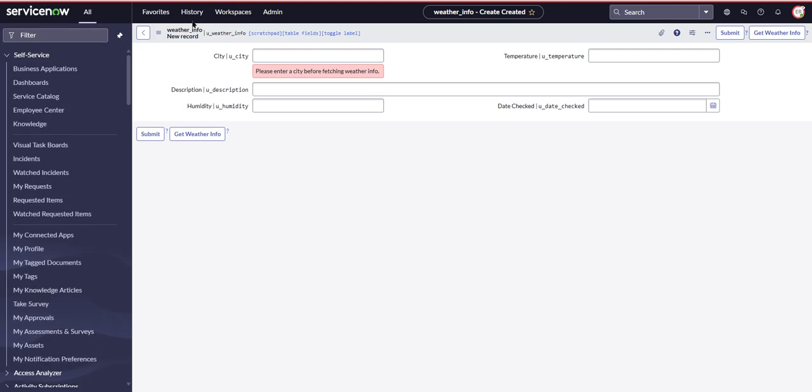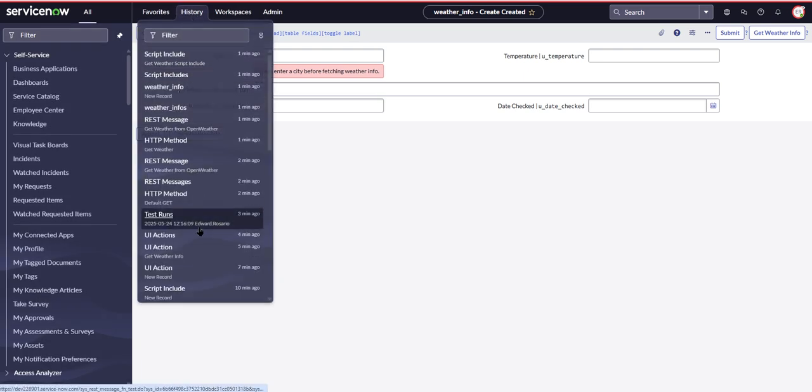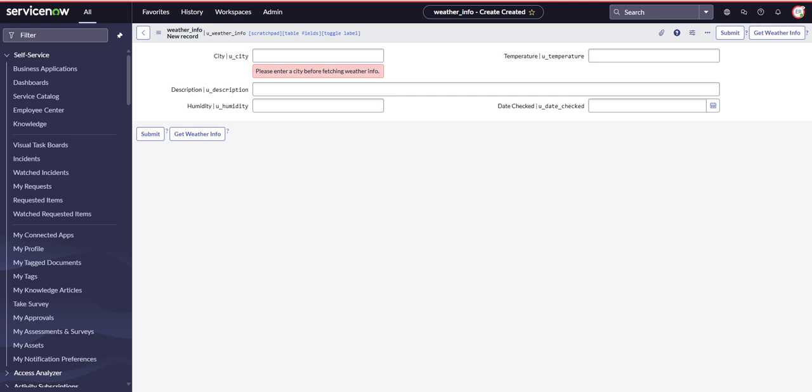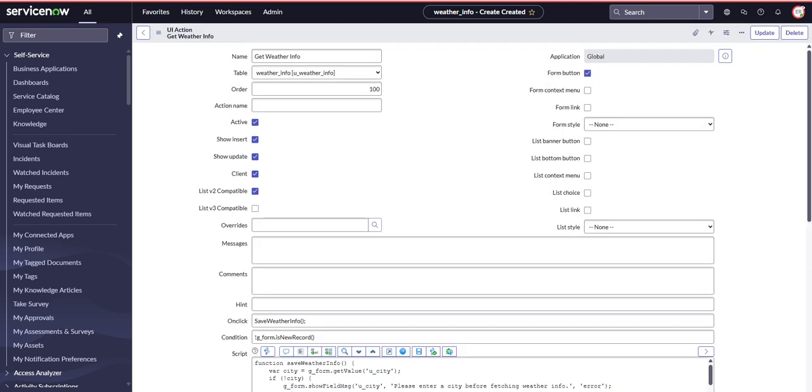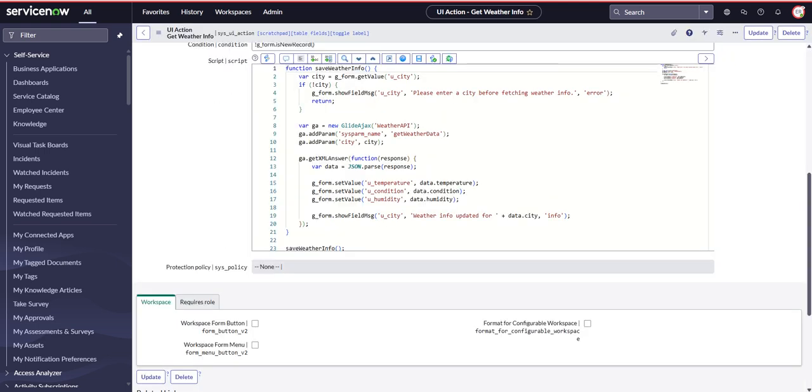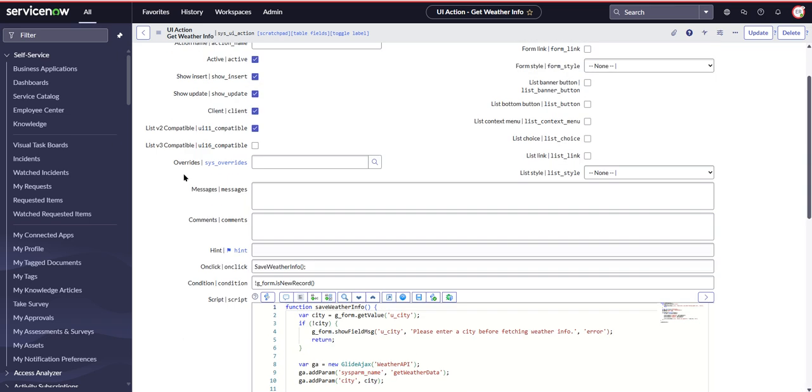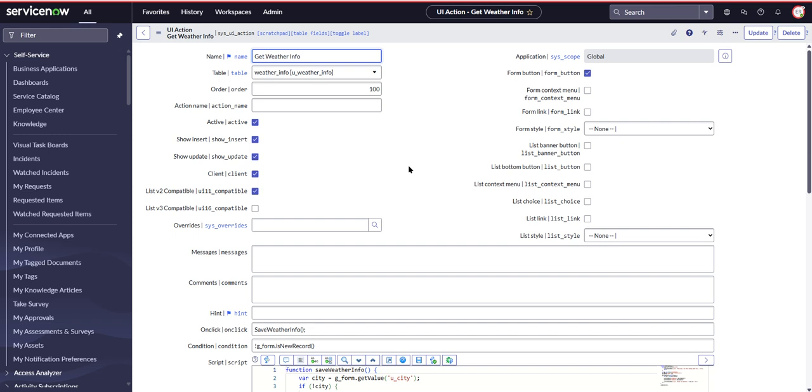Let me come here. Let's take a look at the UI action. And that's the UI action. Let's make sure we got the table info. I think this is what I might be missing here.